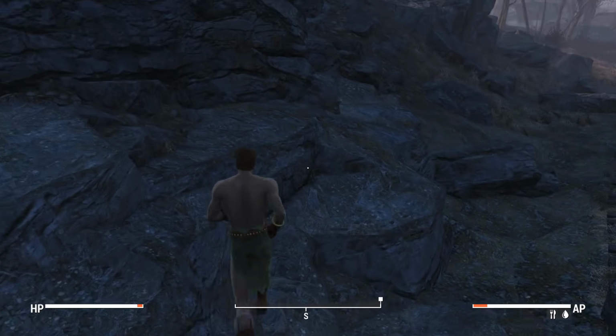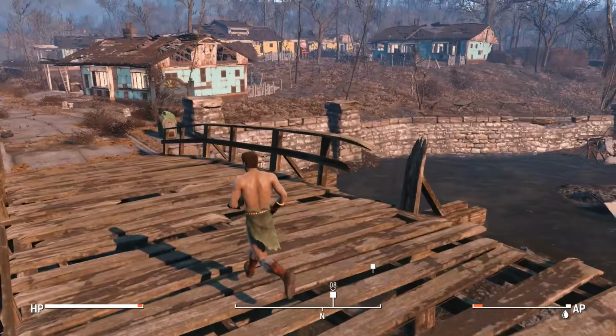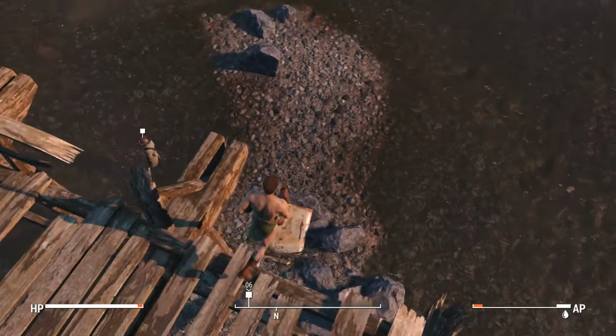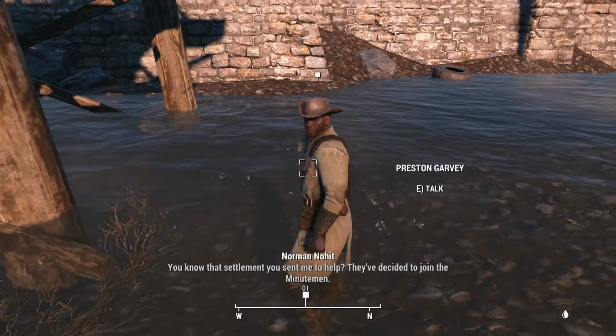Right. That was a really lucky random encounter, actually. Alright, here we are again. Good old Sanctuary. And Preston, for some reason, is down there, so let's go and talk to him. You know that settlement you sent me to help?